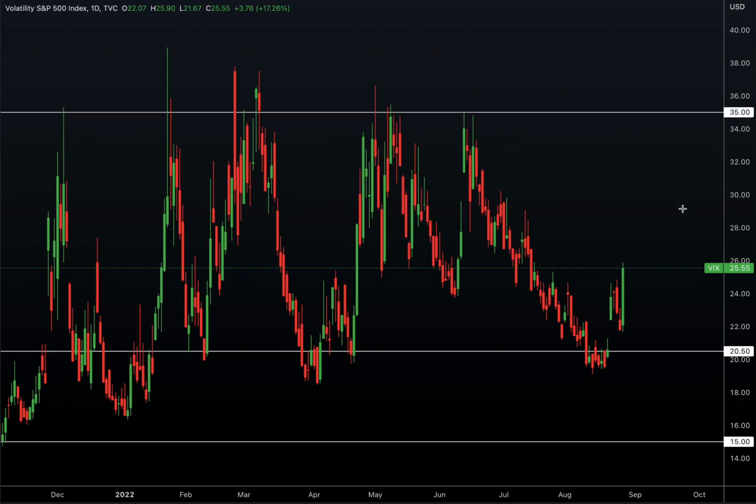What else do we have here? We've got the VIX and the VVIX, and then we're out of here. In the volatility index, certainly a big move higher on the Friday session. Again, we're usually looking at capitulation type bottoms if we get spikes up and over the 35 handle, and it's not the case. I mean, we're definitely perking up, don't get me wrong, but it's not like we saw a move into the 35 handle.